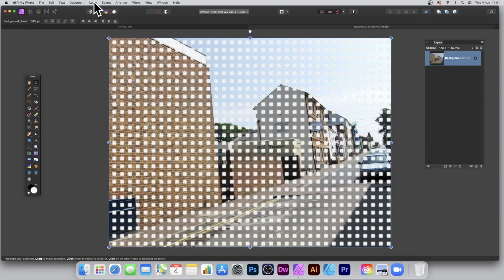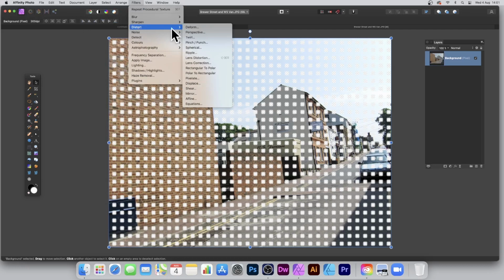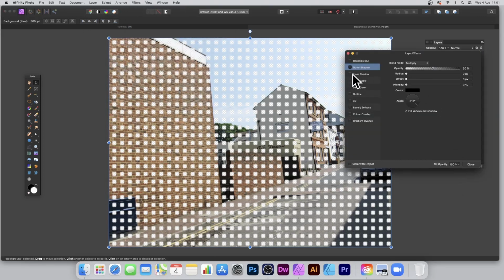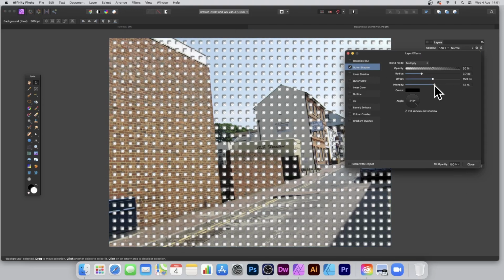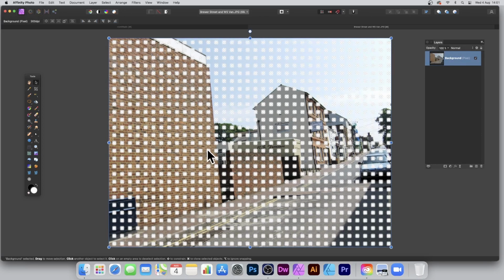And again, what you can do now, in this case, I don't need to, of course, duplicate the layer particularly. Because what I can do is apply various effects, maybe filters, again, distort and deform. Maybe go over here to the FX, and then just quickly add an outer shadow. And you can see the outer shadow there. And close. Obviously, this is a destructive effect. That grid can't be removed now, other than just undoing, of course. That's another option, of course.